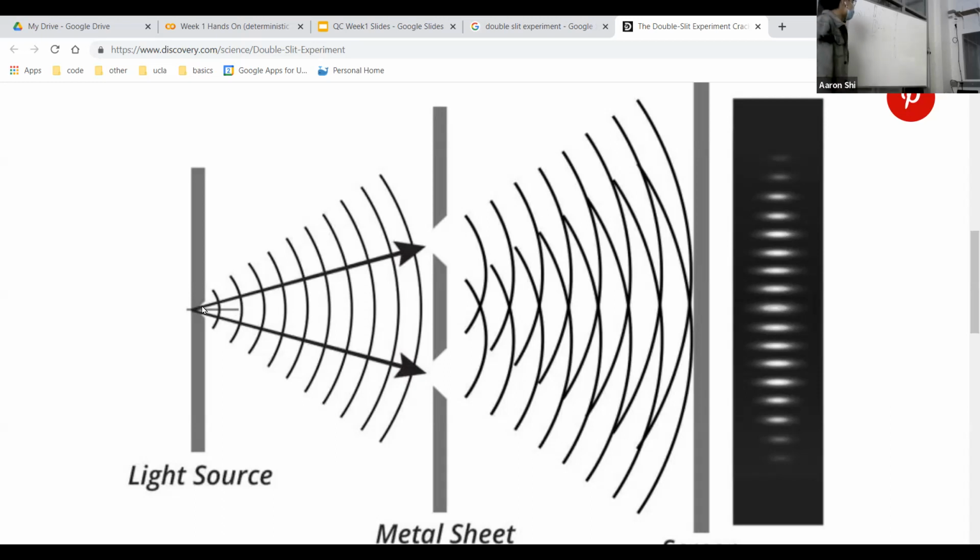But if you do learn about the double slit experiment, you'll have the intuition that it's another aspect that adding things together makes it a little bit more complicated than just adding two waves together. Okay, back to this. Constructive and destructive.